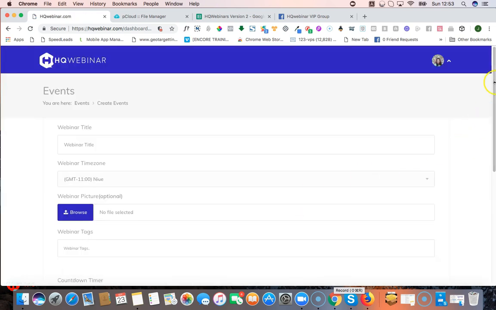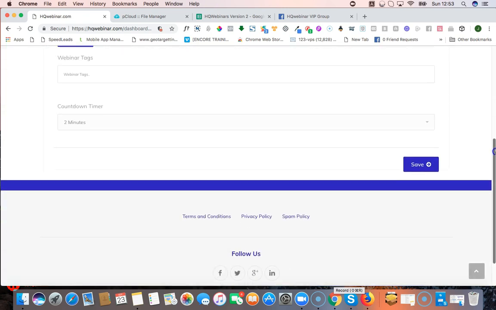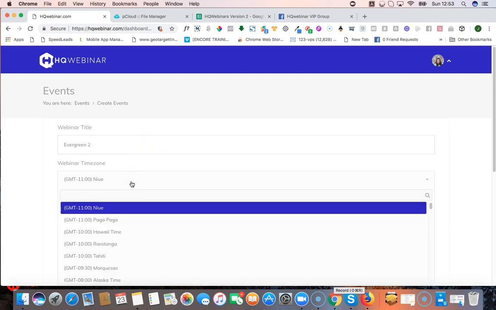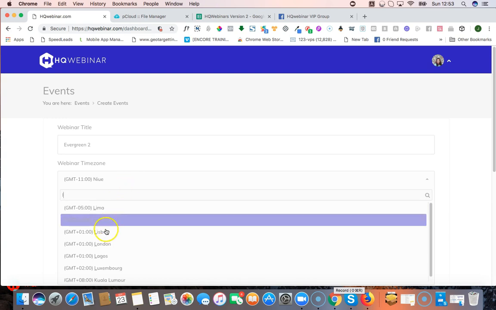And then you see it takes me into really an identical page to what I showed you a couple of minutes ago. So let's just call this one EverGreen 2, as I think I already have one. I'll set my time zone again.